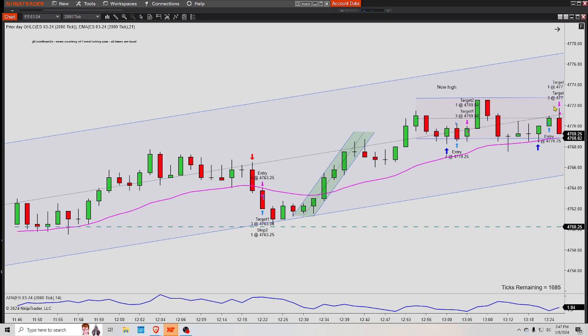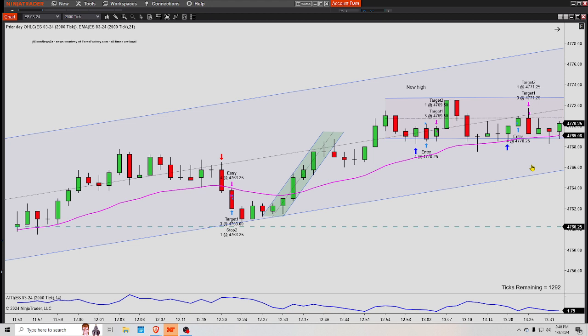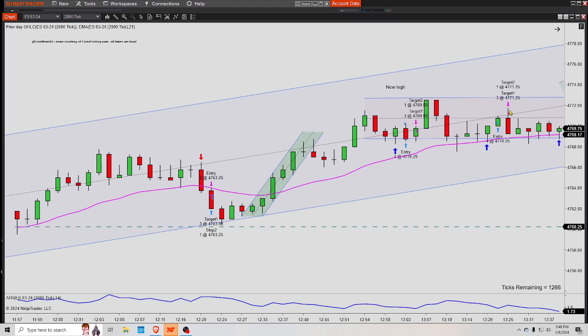And I get filled right at there. There's also a higher low double bottom that you could argue as well for the context of this. And I liked this trade because of this previous support that was basically here, and the EMA. So then that comes into play, and that's where I get my 1 point. And then I also take my runner and I just go for the 1 point because I realize that this is basically trending sideways, and the probability of it going higher is probably not there. So I'll just get out.